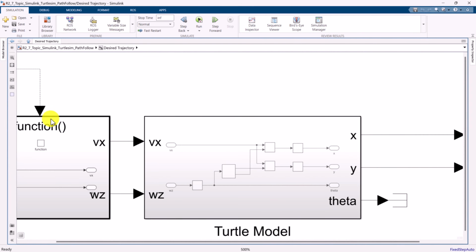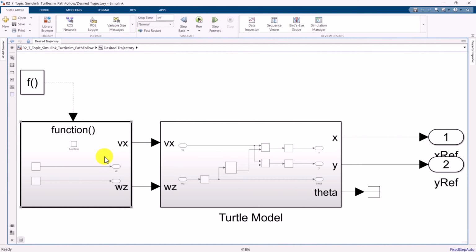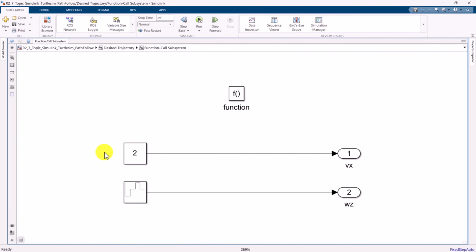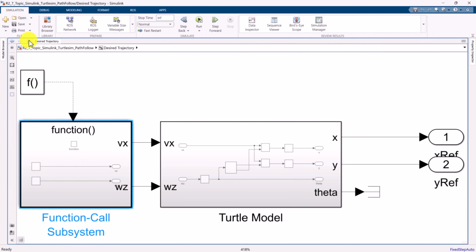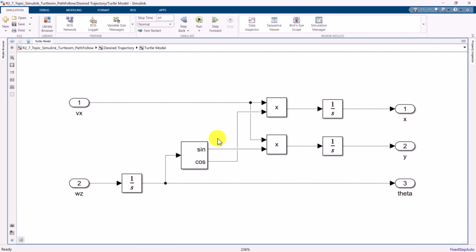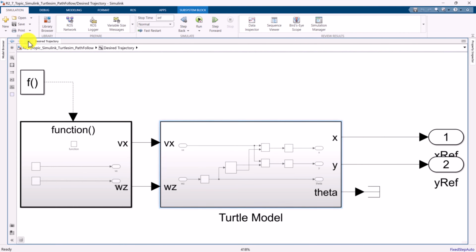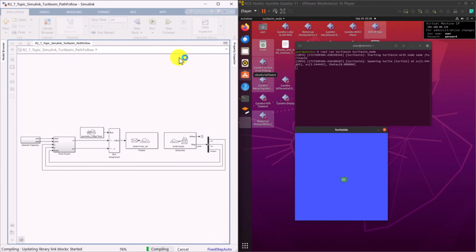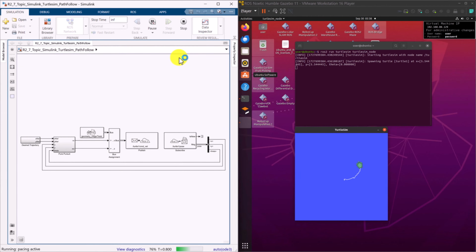Another Simulink block generates the desired trajectory. When running the Simulink model alongside TurtleSim and Ubuntu, we can see the turtle following the desired path.